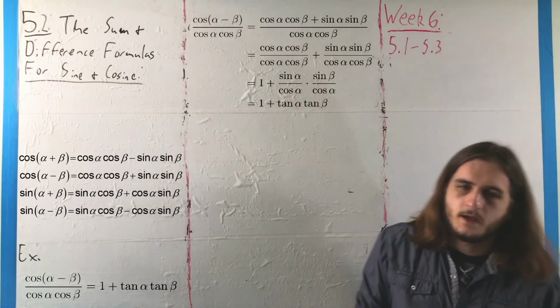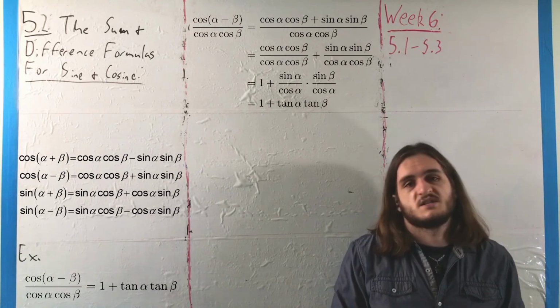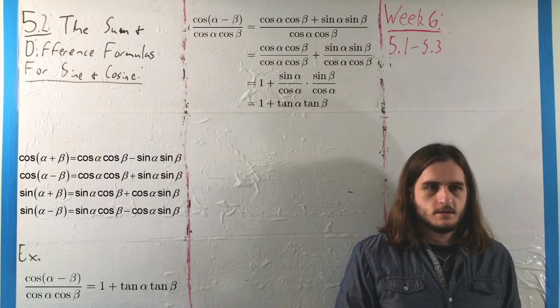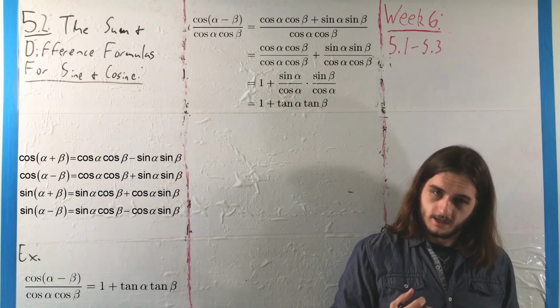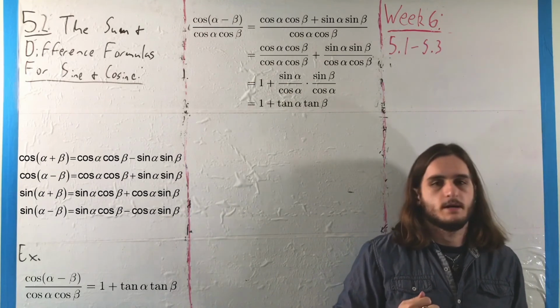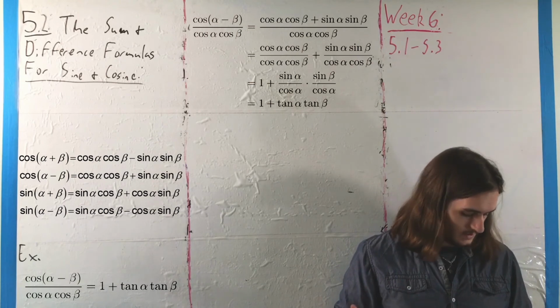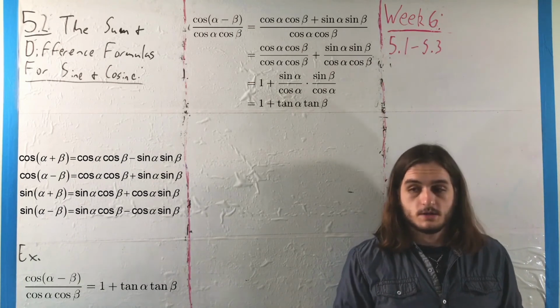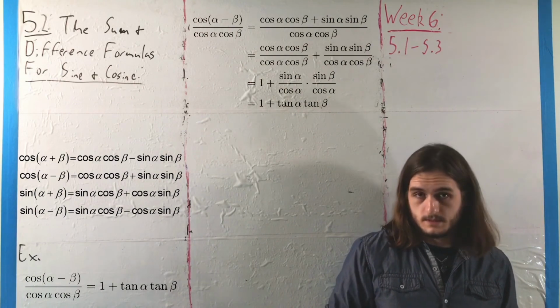Pretty straightforward. And next we're going to see an example where we can do this same idea, but we're going to look at it in more of a mixed context. We've got some information about the locations of angles and how we can turn that into expressions for sums and differences.